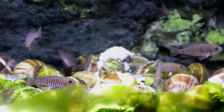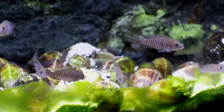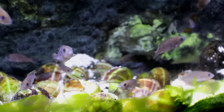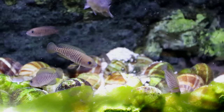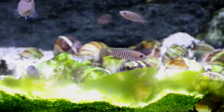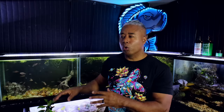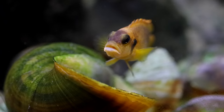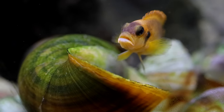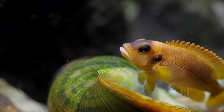I would be remiss if I didn't mention a couple things that are not so great about them — it's a very short list. One of those is aggression. They can be a little more aggressive than other small fish. You may not be able to keep them with other fish, and you probably wouldn't want to put them in a community tank. Some are more aggressive than others — the gold ocelotus is pretty vicious and will try to attack my hand, though it doesn't hurt. The multis and similis are a little less aggressive.